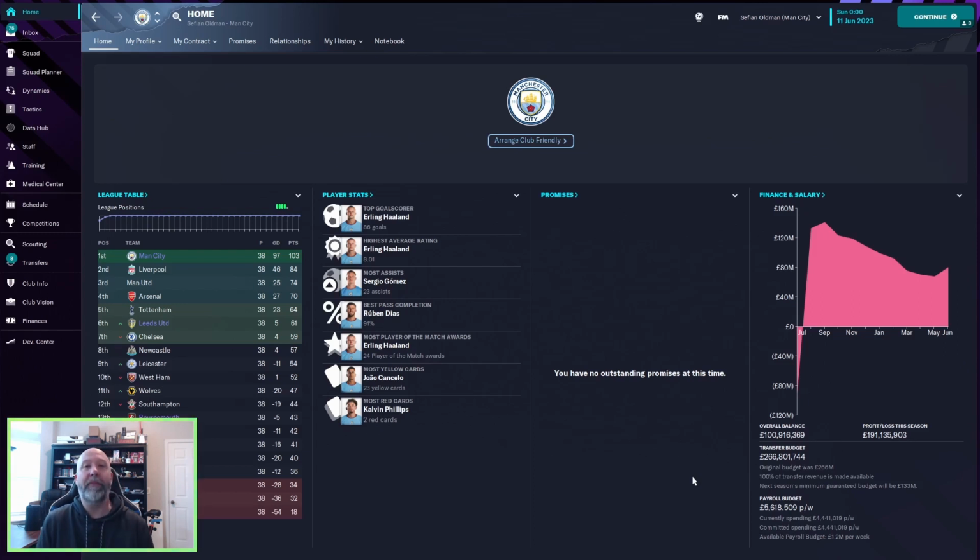So anyway, that is it for me. Sefian FM for the BVB Dortmund's 4231. I think it's like the version 2 DM version tactic. I don't know. But I will link to the tactic down below, and yeah, check it out.